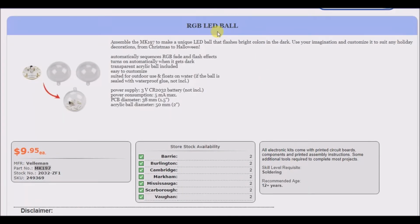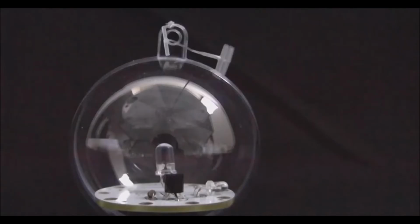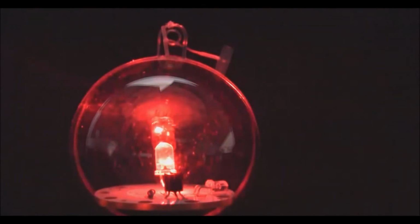RGB LED ball. Assemble the MK197 to make a unique LED ball that flashes bright colors in the dark. Use your imagination and customize it to suit any holiday decorations from Christmas to Halloween. Automatically sequences RGB fade and flash effects. Turns on automatically when it's dark. Transparent acrylic ball included. It's a Velleman kit. Here's a video. I have it on twice the speed, so it's a little bit fast.